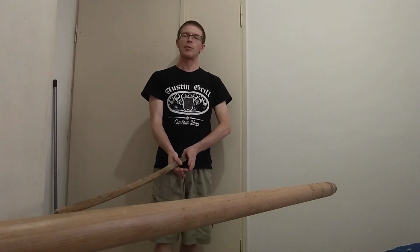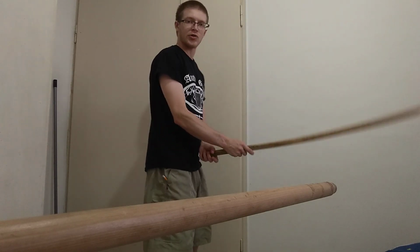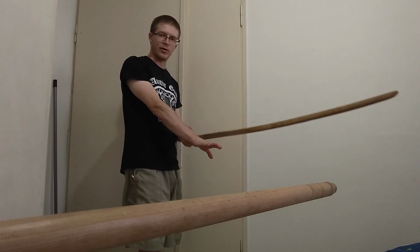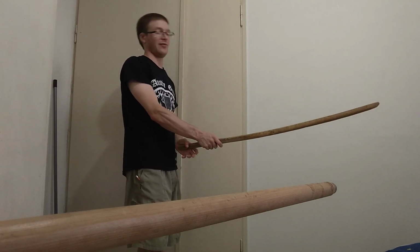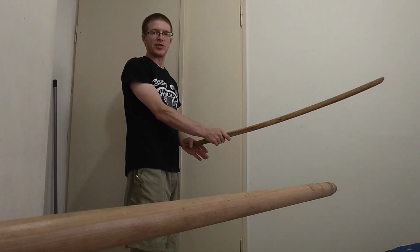Hello again. Today we're going to be going over how to do a kote strike. Now the difference with a kote strike is that it aims for the wrist. We actually wear protective gloves that protect from nerve damage or breaking bones. So the difference is just like this.